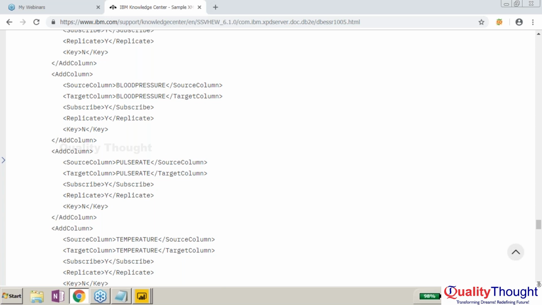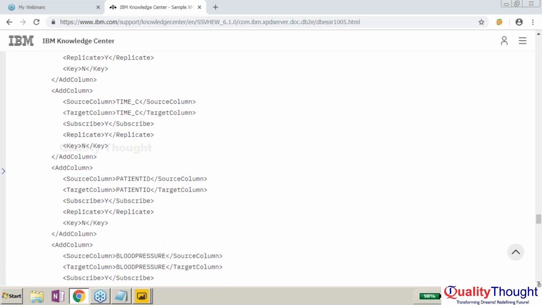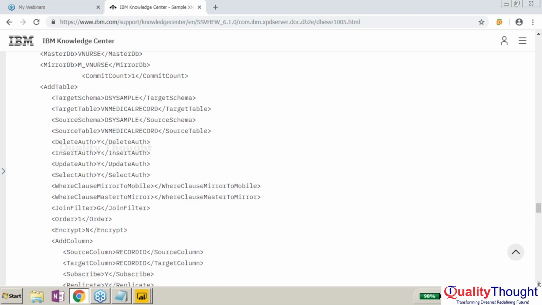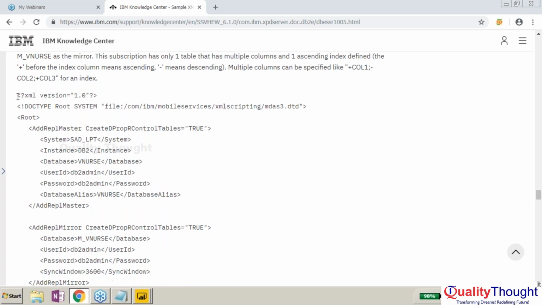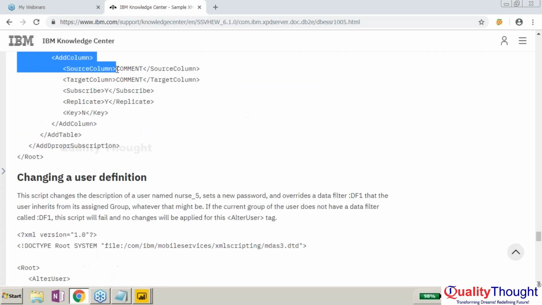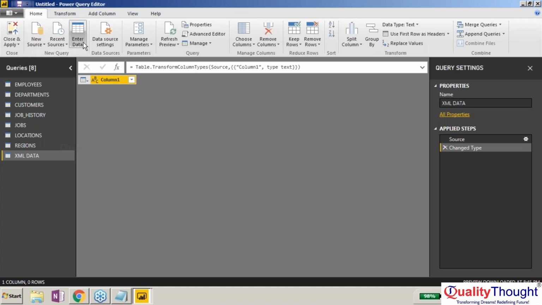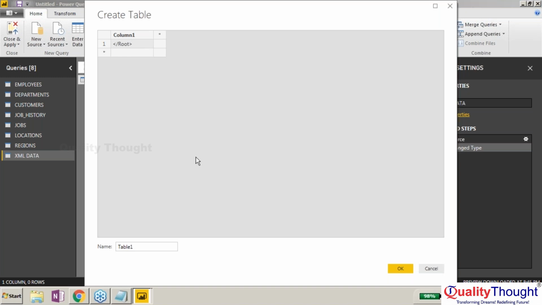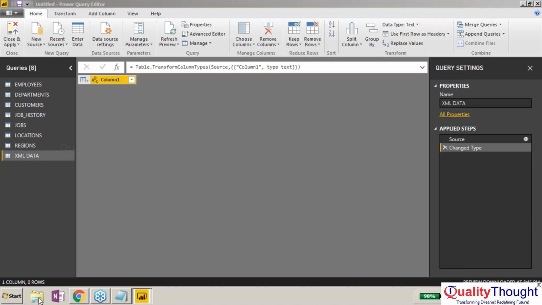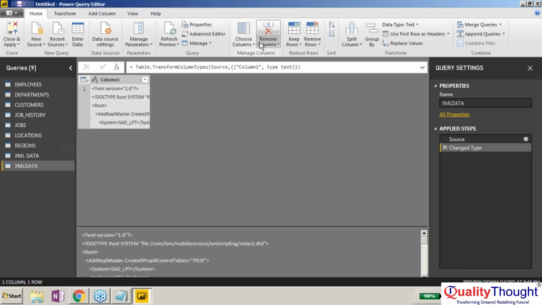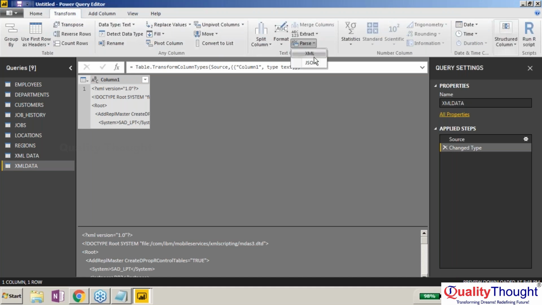See, let us try using this one. Let us see if Power BI can do this or not. So this is all an XML script actually. Let us see. It's a very big XML script that we are trying now. Now this is the data that we have inside. So let me just try using this, whether it can do it or not. This is an XML, right? So it has done. Let us see the parsed table.